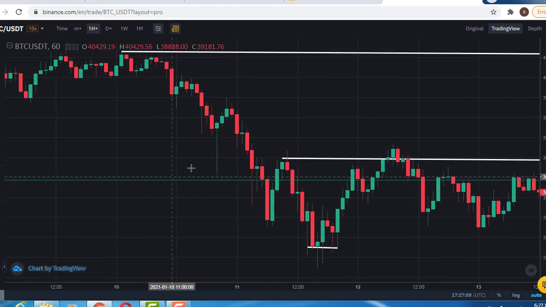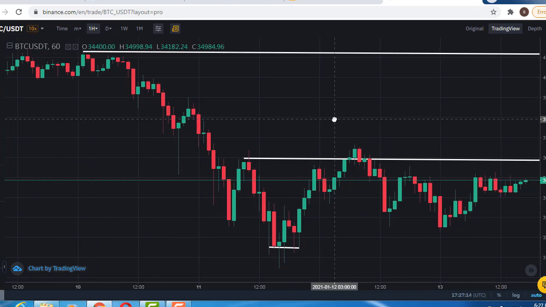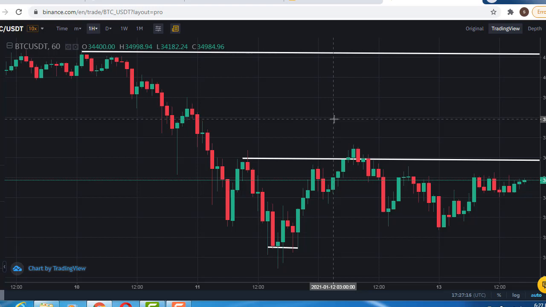When you define your market like this, it will be very easy for you to trade. So the first thing you do when trading any financial market is not looking out for candlestick patterns, maybe engulfing patterns, pin bars, harami, morning star, evening star, or particular chart patterns. No, the first thing you look out for is to define the structure of your market. Then you use the structure of your market to apply your strategy.